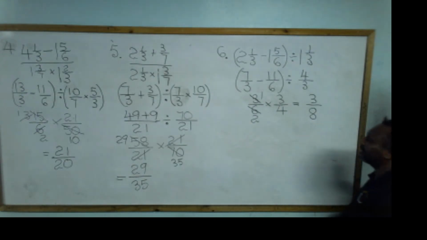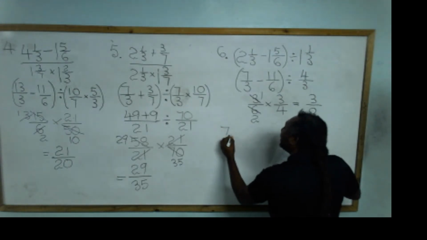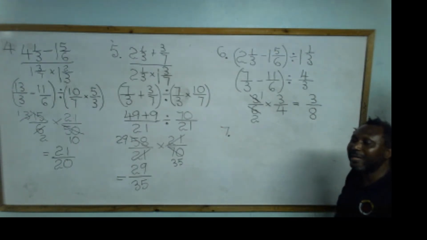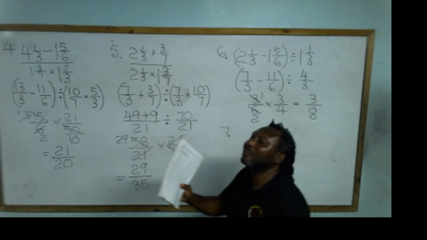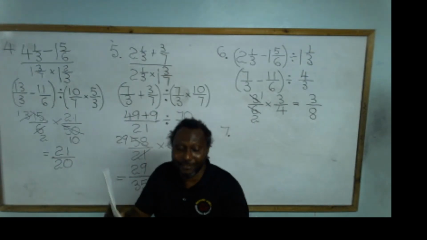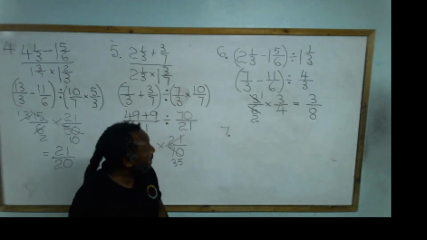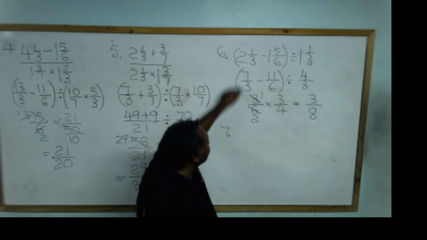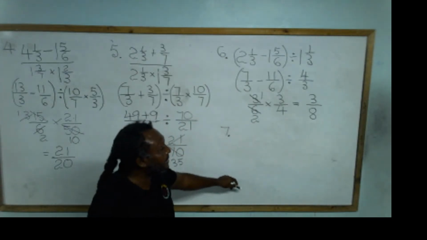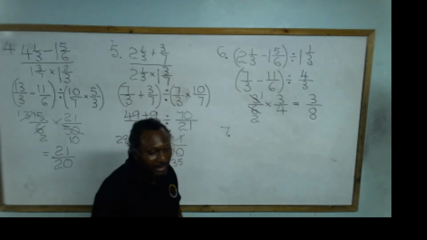And that's number 6. Number 7, students, I'm sure that just by looking at number 7, everyone is imagining, no, it cannot be solved underneath that simple equal space. No, that cannot be done. Well, if I can solve this one in this space, which is about half of the vertical space, then I should be able to solve number 7 down there.